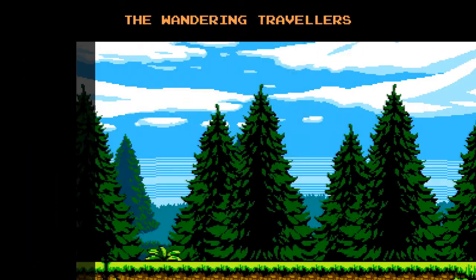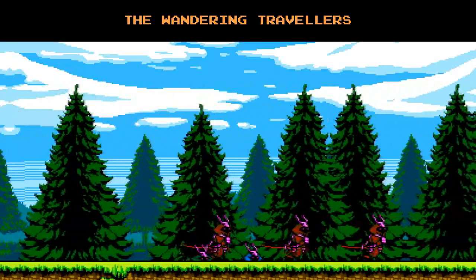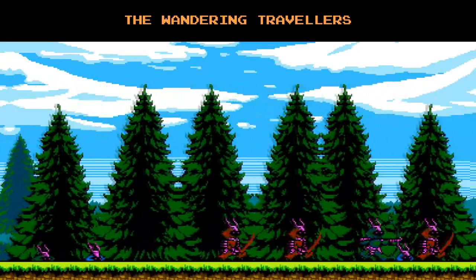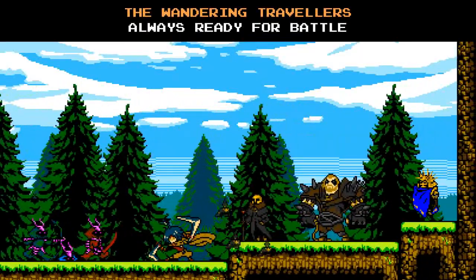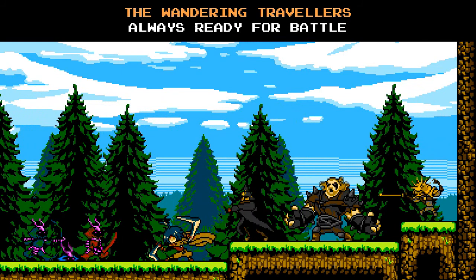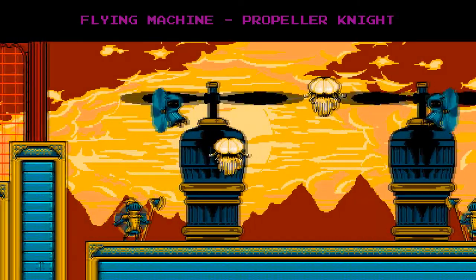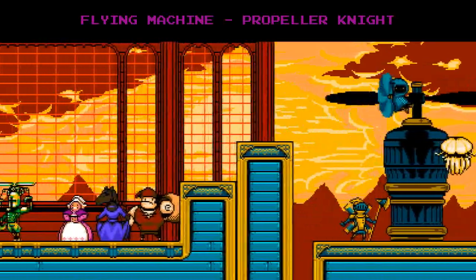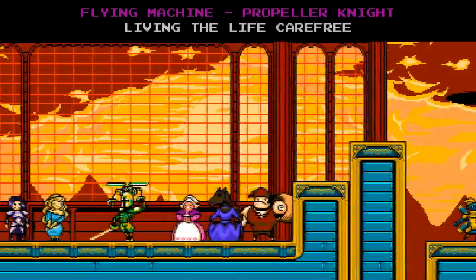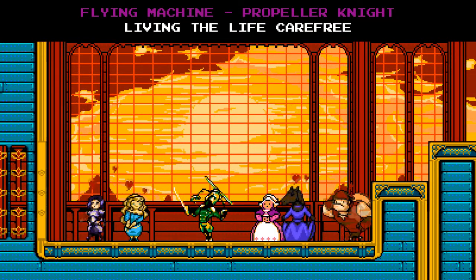Excavations and Expeditions. The Wandering Travellers. We faced those guys in the Tower of Fate, but then we've got some of the heroes that we fought along the way. And the Flying Machine, one of the last levels. Lair of the Propeller Knight. Living the life carefree. Looks like he's quite famous.